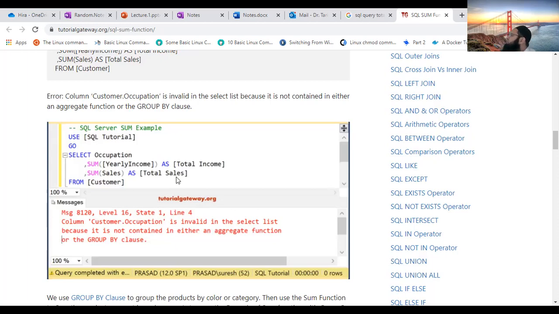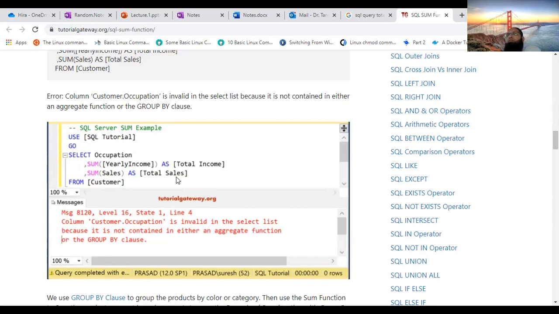Okay, so the output of this query is going to contain how many columns? Two, 3. Who is saying 2, 3?